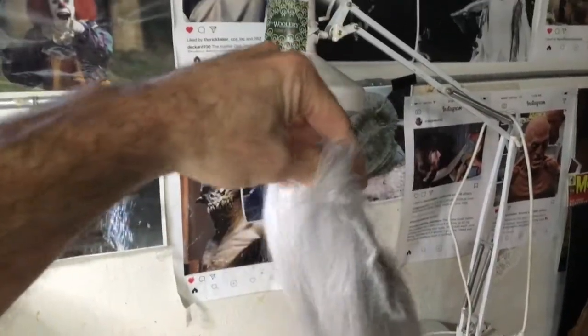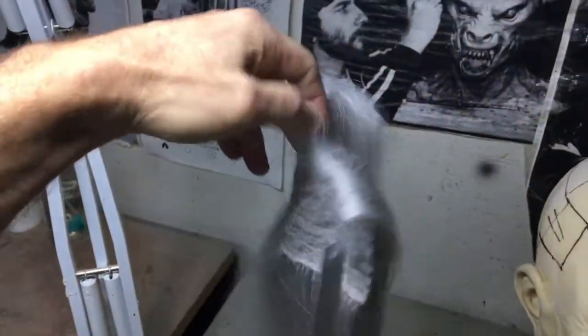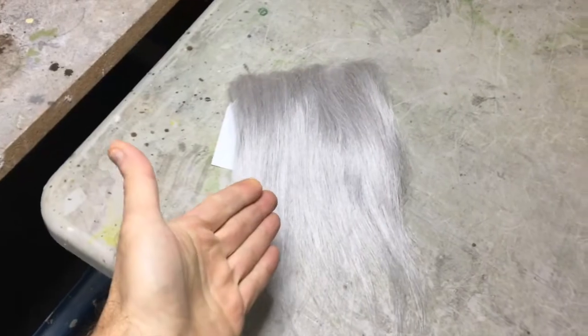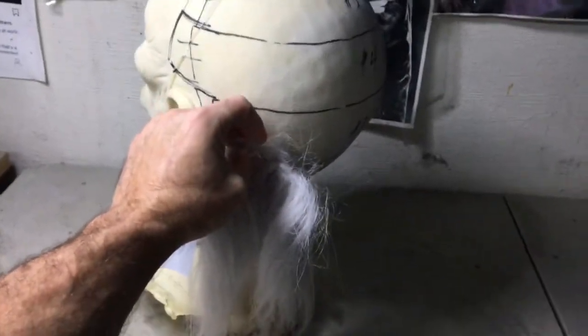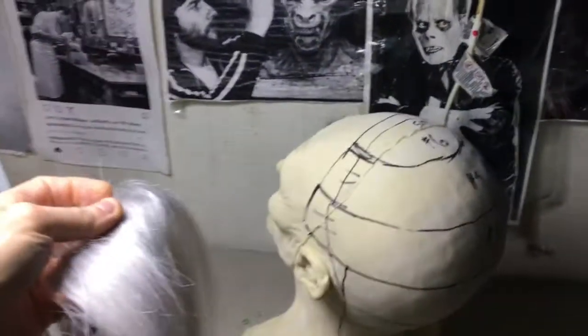Here's what I came up with. What NFT makes — this is one of the samples they sent — it's fabric and the hair is attached to it. A piece like this can go on your mask; you glue it on, and many of them layered to fill the whole head up.